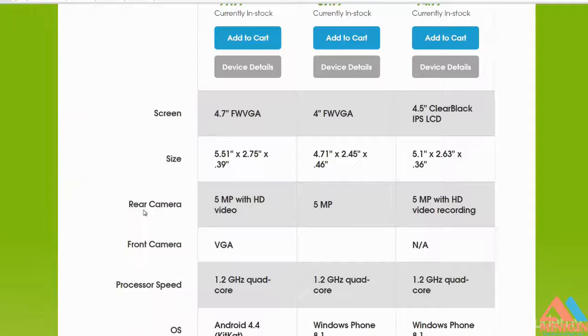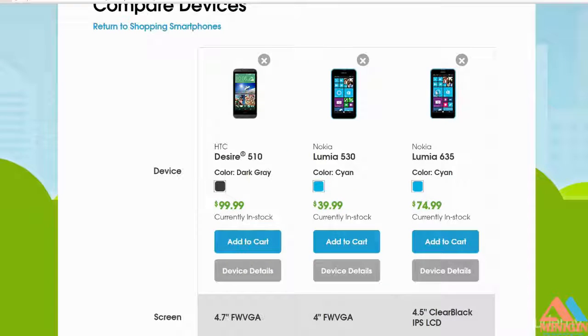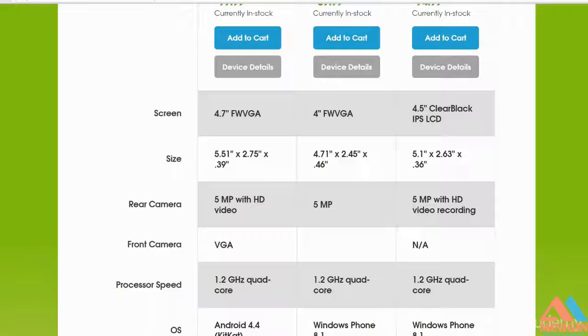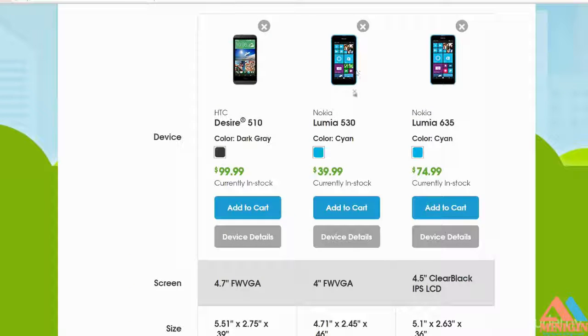And then for the rear camera, the camera you would normally use to take pictures, each of these cameras has a 5 megapixel, MP is megapixel, camera. This one, the Nokia, has HD, high definition video recording.